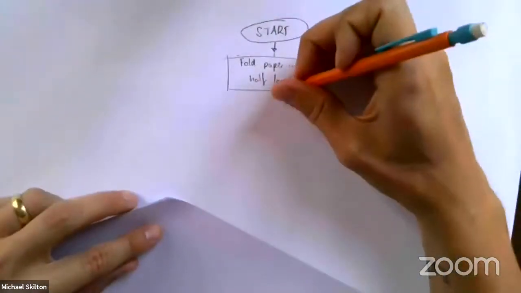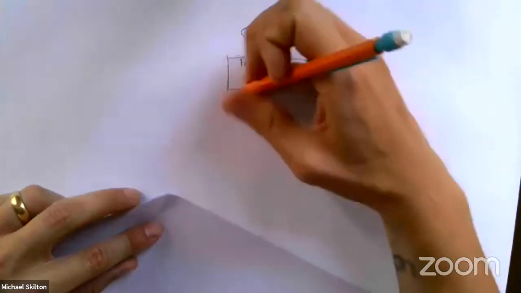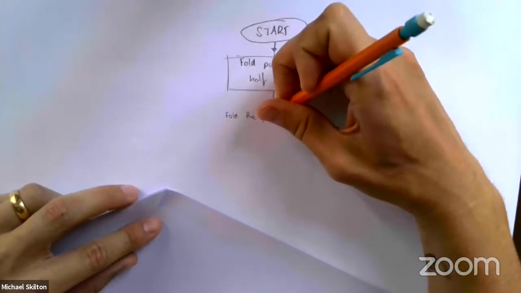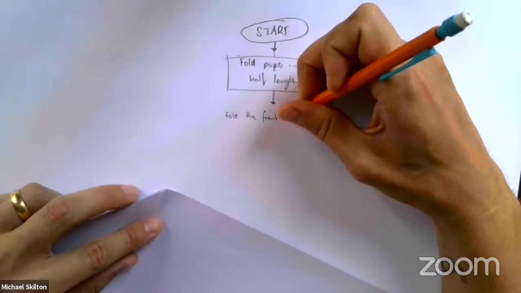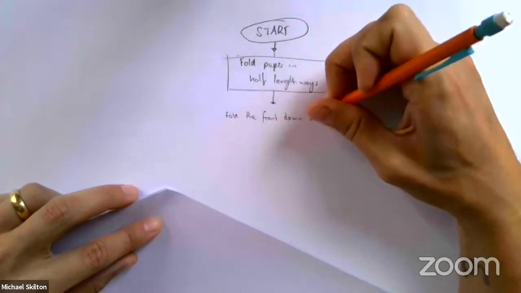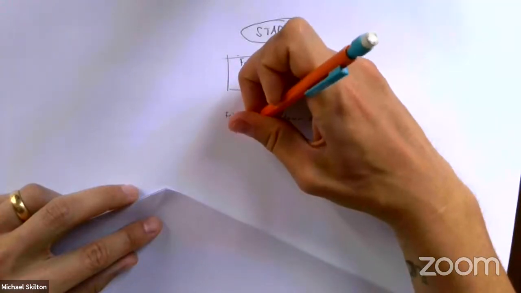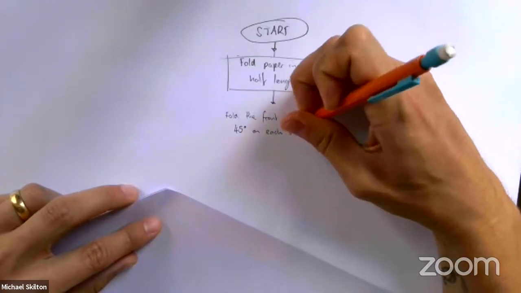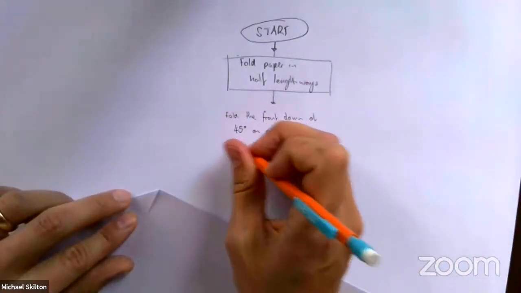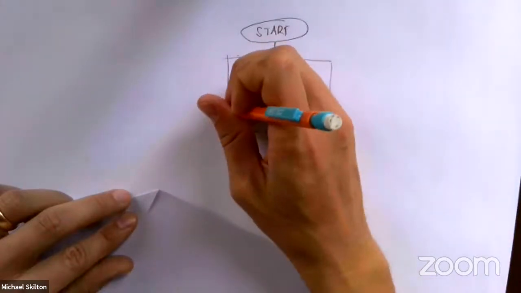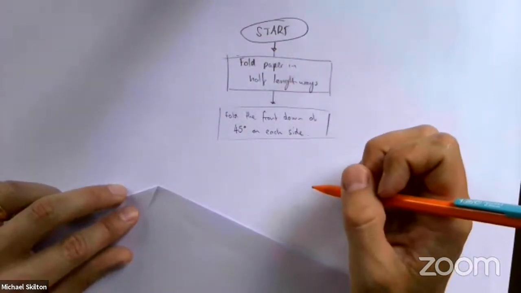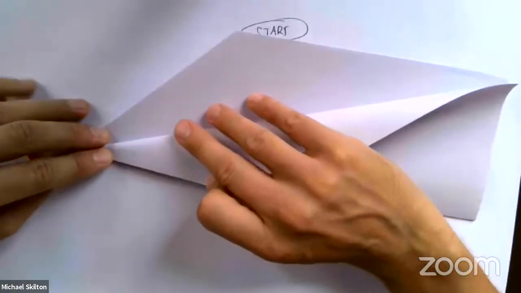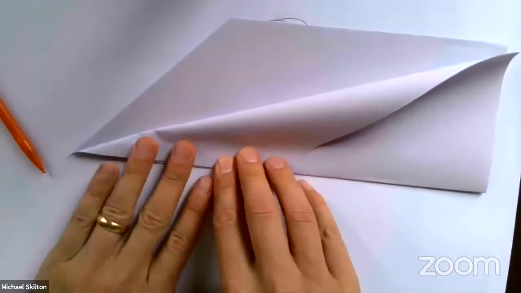So my next instruction: fold the front, which it is, down at 45 degrees on each side. And I hope that is clear for my person that's going to be engaging with my algorithm to follow that instruction. Okay. And my next step, this time, it's not going to be a 45-degree angle, although any mathematicians at home will know what angle I will have folded this one at.